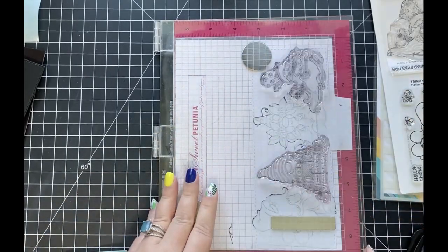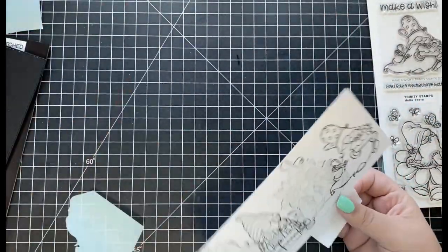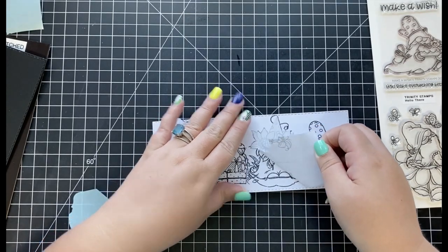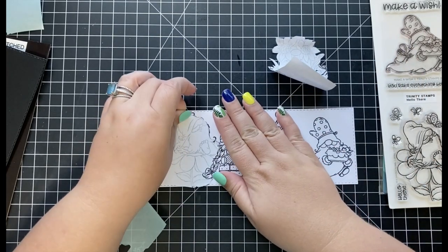Once I have all of my stamping done, it's now time for my favorite part when it comes to scene building and masking, and that's the part where I finally get to peel back all of those masks in order to reveal the scene that I've created. I just absolutely love this part. It is so satisfying. If you haven't had a chance to create a scene card, I truly do recommend it.